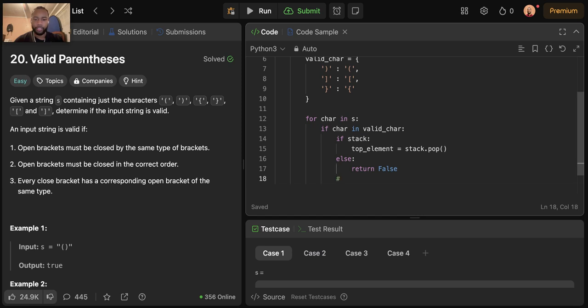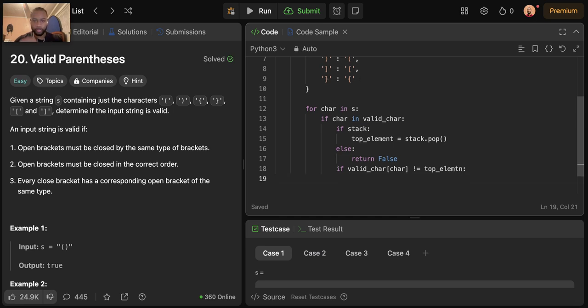After that, we compare the popped value with the opening bracket. So if the valid char is not equal to the closing bracket that we just got, then we're going to return false.